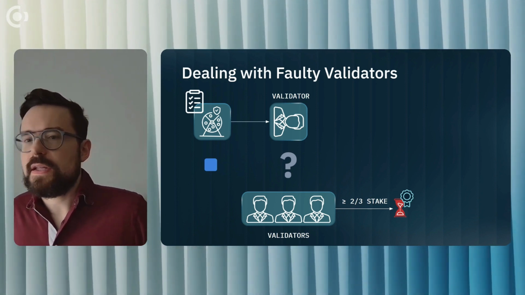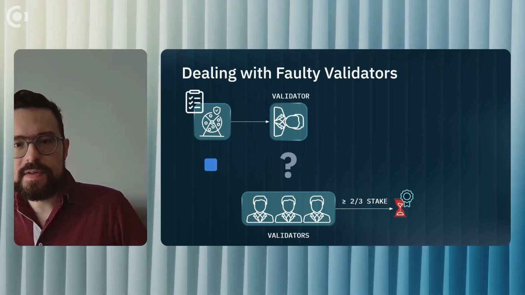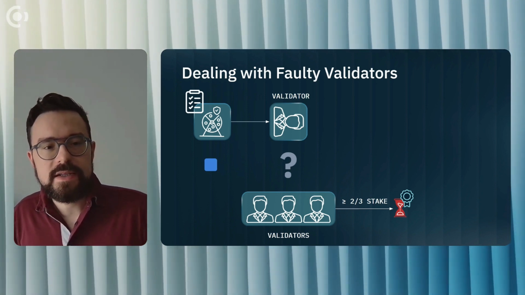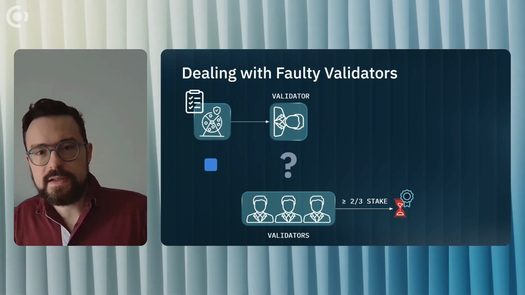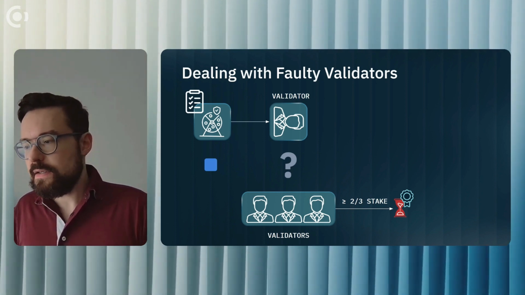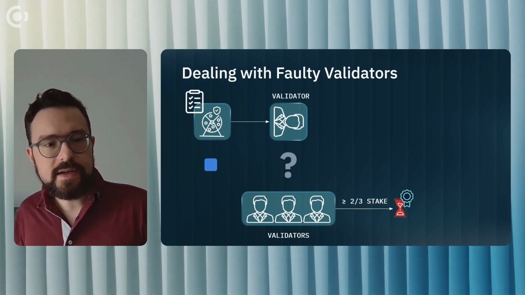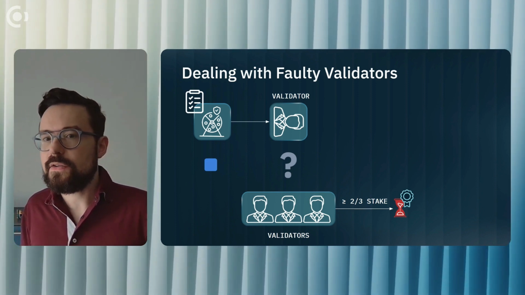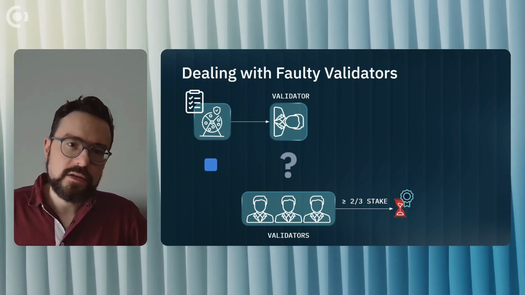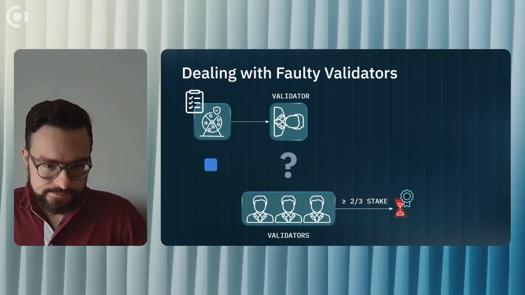So currently, this is set to 10 seconds. So after 10 seconds, if there's no block, then they will say, okay, that's enough. We don't think that a block is coming anymore. And then they will sign kind of a message saying this round timed out. And then you again collect basically signatures on this timeout from at least 2/3 of the stake. And once you have that, you now also get a certificate, but in this case, a timeout certificate, which basically means that 2/3 of the validators believe that there's no block in this round.